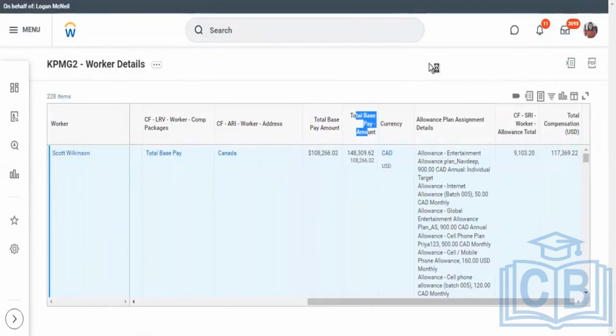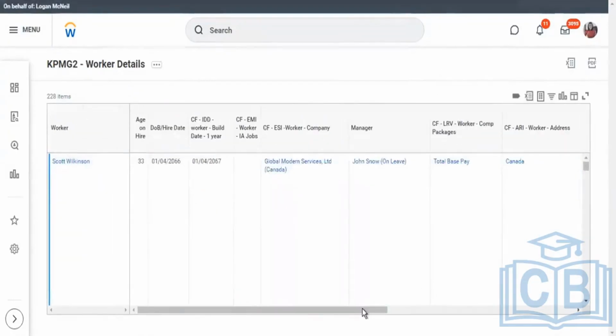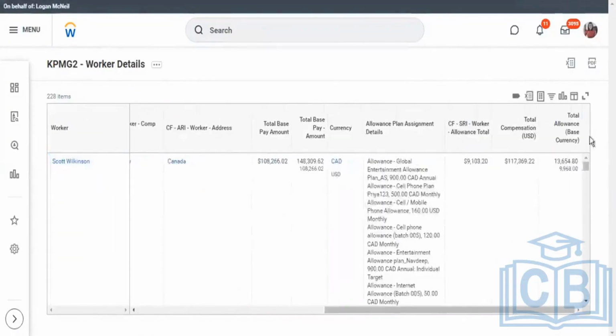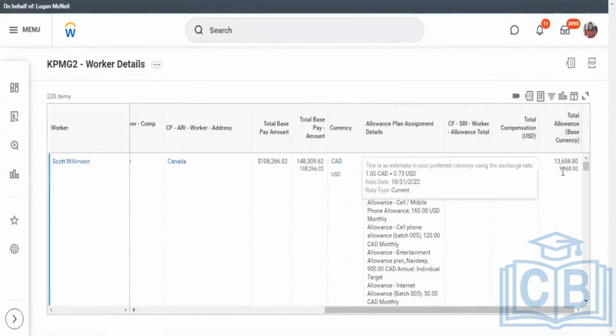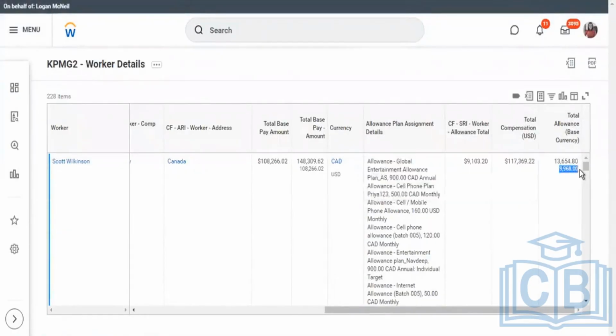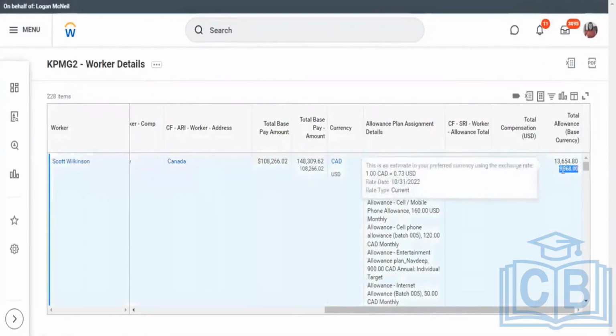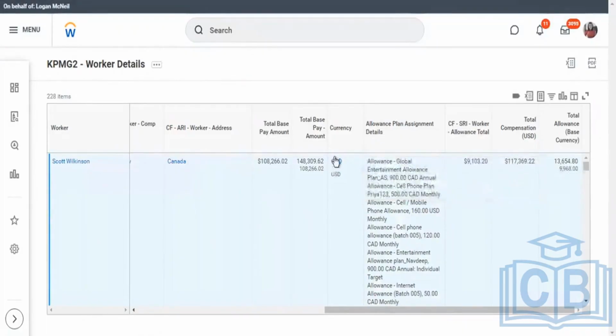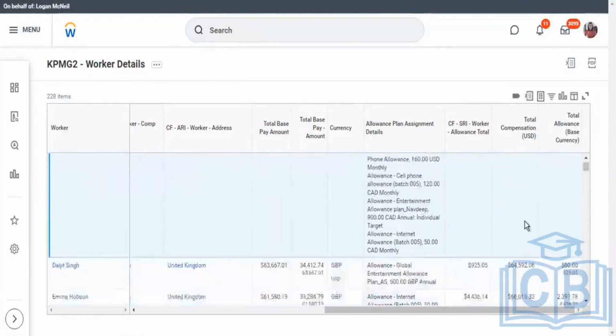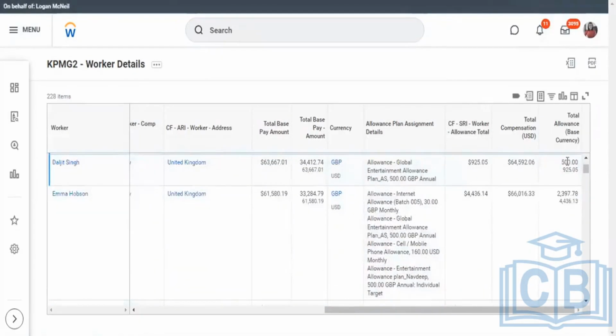Now, if you see, I'm getting that amount in terms of US dollars, and below the system is showing me the conversion. It shows that it is converting 1 Canadian dollar into some US dollars, so I know the amount is being converted into CAD for this worker.